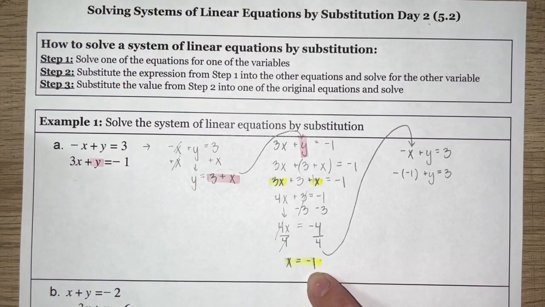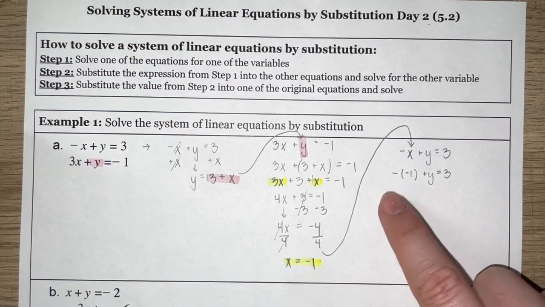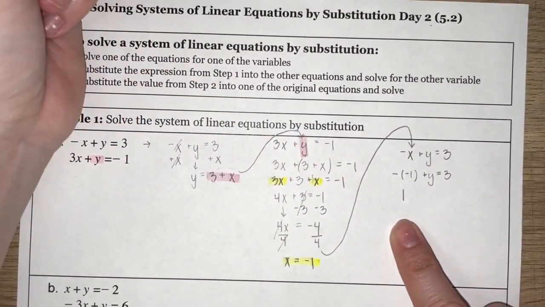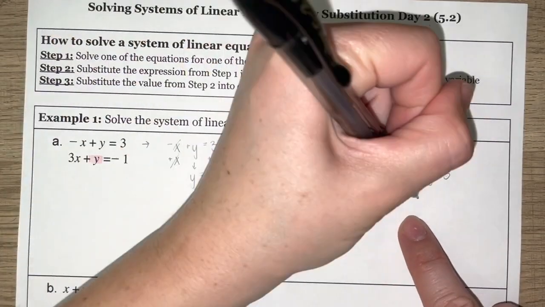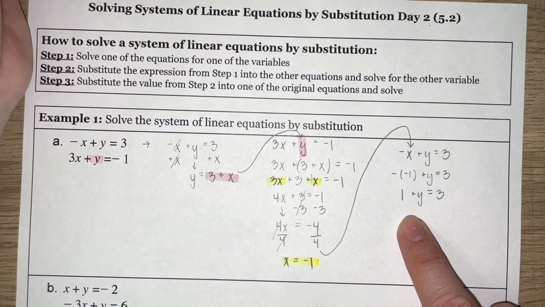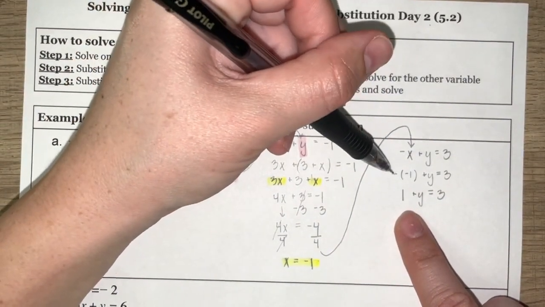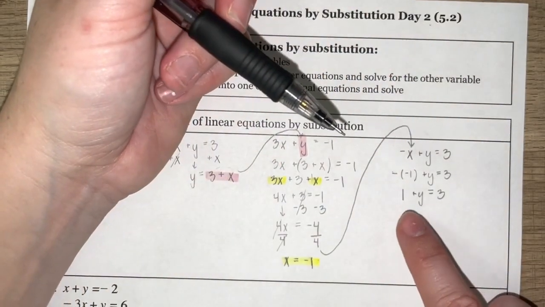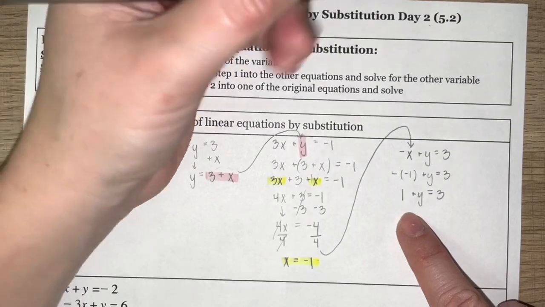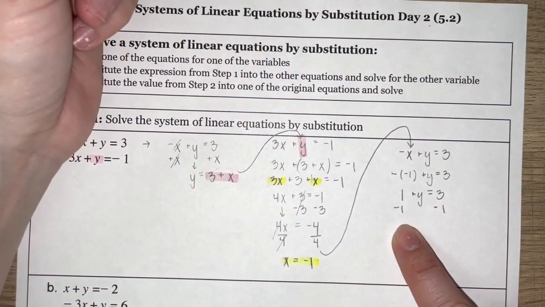And then now I need to simplify this equation to solve for y. So a double negative, or negative negative 1, turns into plus positive 1. So 1 plus y equals 3 is my new equation, because negative negative 1 is actually positive 1. This is kind of like saying the opposite of negative 1. So 1 plus y equals 3, and then if I want to isolate y, I have a 1 that's being added to y, so I'm going to undo it by subtracting 1 from both sides.